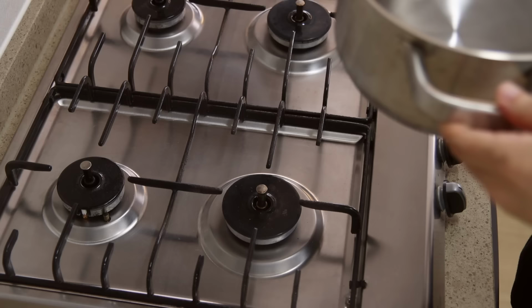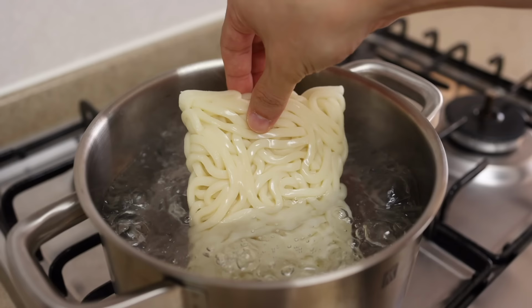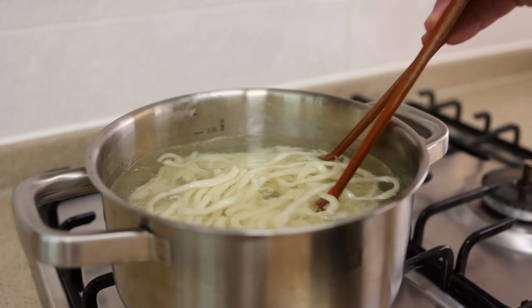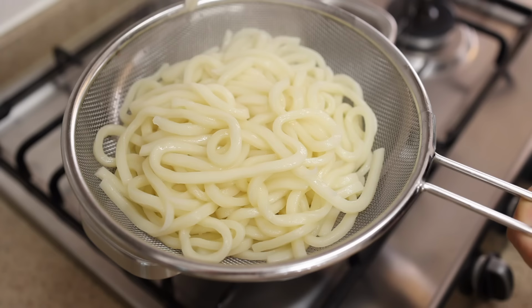Let's get cooking. Bring a pot of water to a boil. And once it starts to boil, add in your noodles and cook according to the package instructions. For information, I'm using udon noodles, but you can use any kind of noodles you have. Even spaghetti noodles work fantastic. When the noodles are cooked, take them out and set them aside.